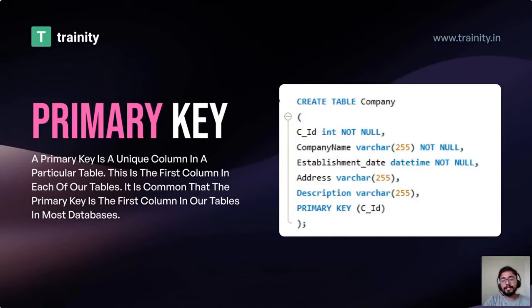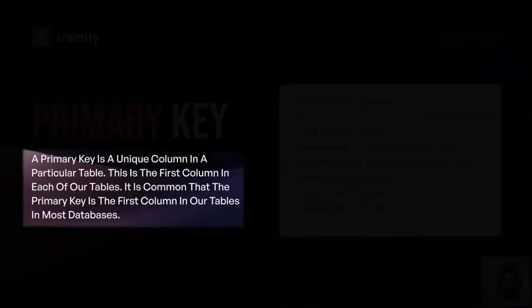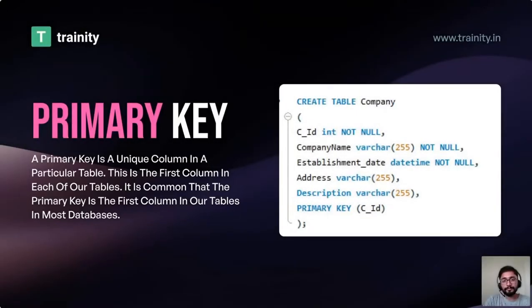So first we will understand the concept of primary key. I know we have discussed this briefly in the previous workshops, but now in this lecture we'll go into much more detail about how to properly create and use primary keys. To define it, a primary key is first of all a column in a table. Right? So it's not something special, it's a regular column in a table, but it's not like every other column in your table. There are some constraints which are imposed on a column so that it can be called a primary key column. So what are the two main things that you have to keep in mind whenever you declare a column as a primary key?